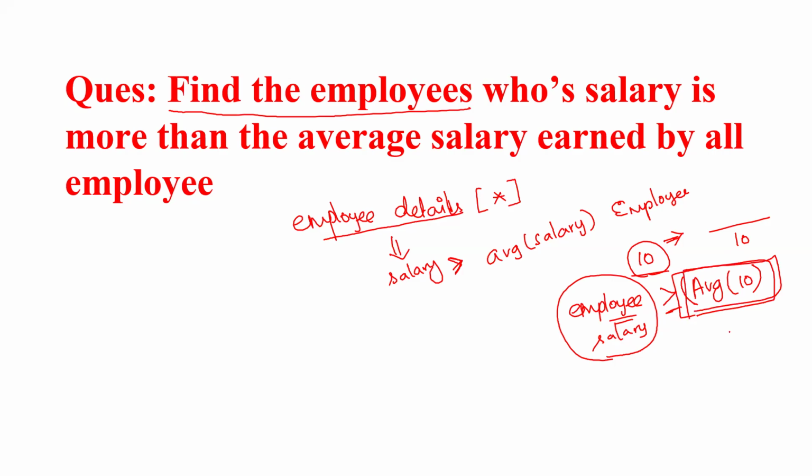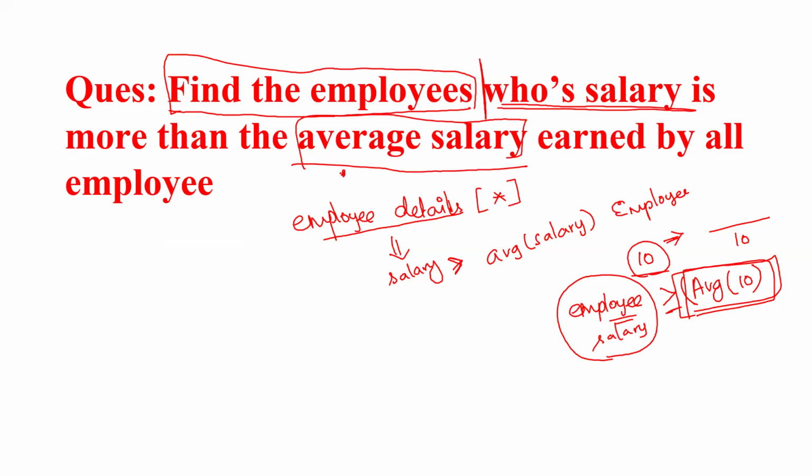So here your question is not the normal question. Your question has two parts. We have to find the employee details, that is the main thing, but before that you have to know the average salary earned by all employees. So I'm dividing this question into two parts. We have to find the employees, but we have one condition: the salary should be greater than the average salary. So this is part one and this is part two. If and only if I solve part one, I can get part two. So I'll solve it in this way.